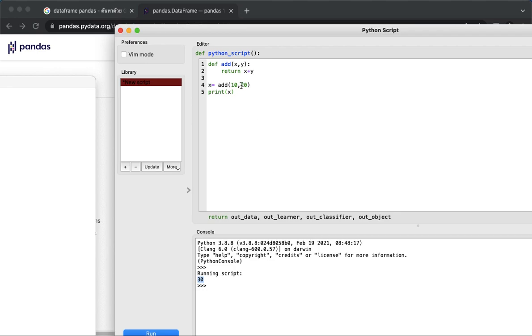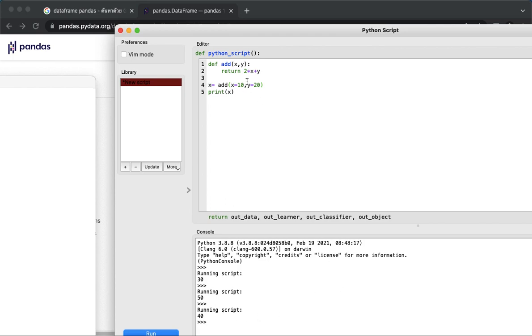Good. But now, suppose that you misplace this one, it's going to be okay though. But if I have 2 multiplied by x, and your intention is you just forget that the first value should be x and the second value should be y, but you misplace it, in this case the output is going to be different. So in Python, you might ask, is there a way that allows us to not remember the sequence of the input, but remember the name of the input? For example, I can say x equal to 10 and y equal to 20. Is it possible? Now if you run this one, you can see that it's possible.